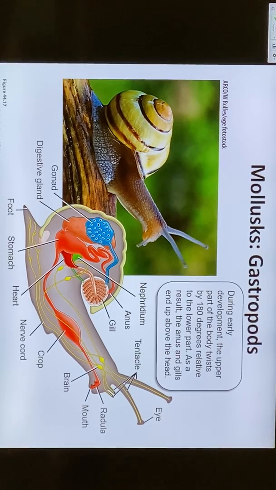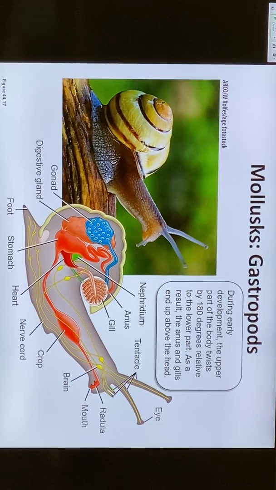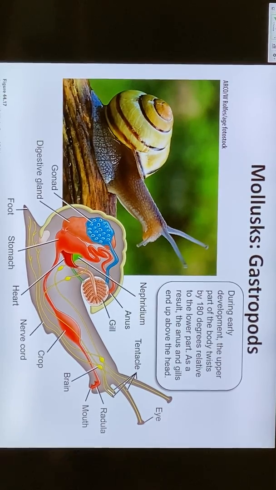So gastropods. The name tells you something about it. Gastro. Whenever you see gastro, what should you be thinking about? That's stomach. Pod. What does a podiatrist do? Feet. Yes, they get aroused by feet. So gastropod, stomach, foot. But what does that really mean? Well, their stomach is kind of right on top of their foot. So here we got a foot, we got a stomach here. Not all the gastropods really have the stomach right on top of the foot, but they have the name of something. So the gastropods many of them are aquatic, but some of them live on land.